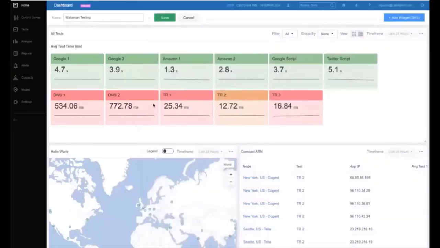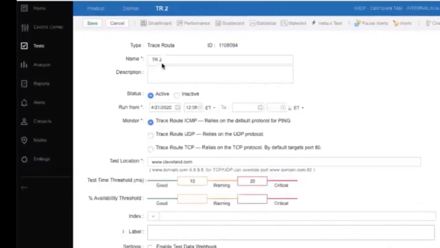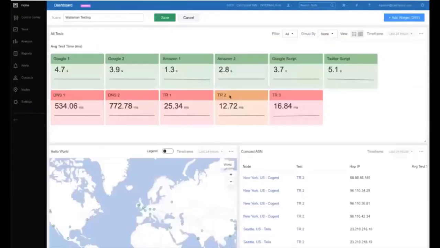And so now the bottom's red and TR2 is orange. With TR2, if you go into the test, you can see that it's inheriting from this test time threshold right here. I have it set to 10 and then 20 for critical. So at 12, it's going to be in that warning, and that's why it's turned orange. So that's our inherit test threshold.